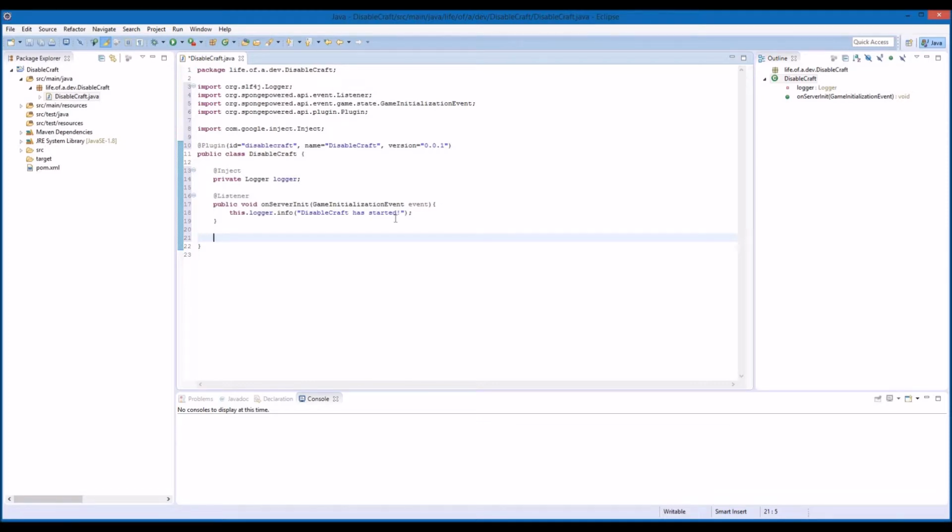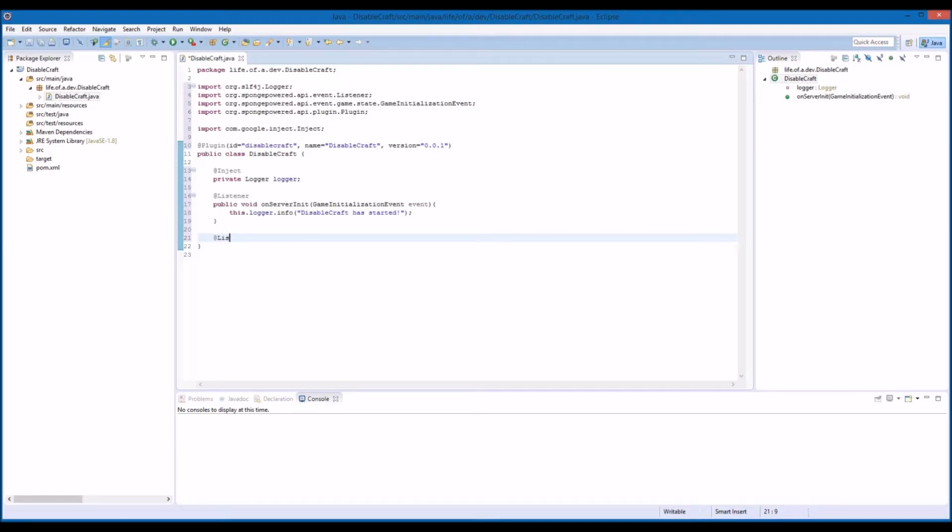So for right now, we are going to move on to the disabling of the crafting. This is relatively simple as far as it goes. We're going to keep it in the same folder, or same file, sorry, and you don't need to put them in separate files unless you want to unload them, but that'll be something we talk about way later.